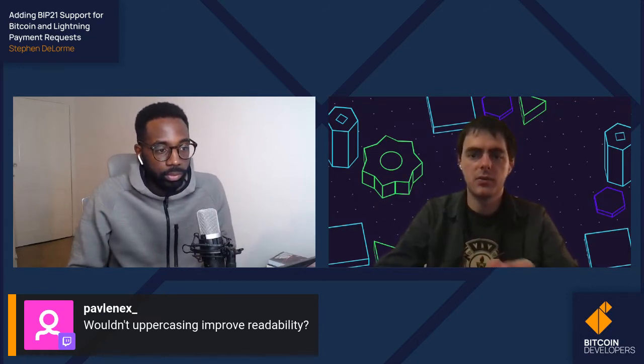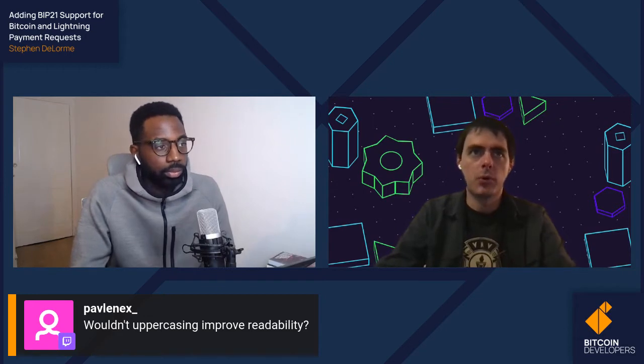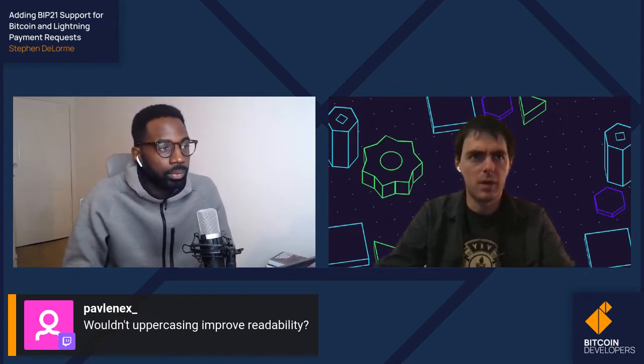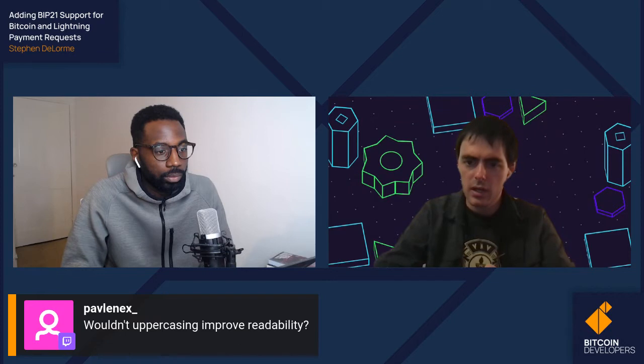So basically, it depends. When you're using a straight Bolt 11 invoice, it does actually reduce the size of the QR code. I believe BIP173, if I'm not mistaken, is the encoding mechanism, and it creates more efficient QR codes. The problem is that it doesn't actually use any lowercase letters, so you can uppercase the QR code without changing any of the data inside of it. So it's totally safe to uppercase.